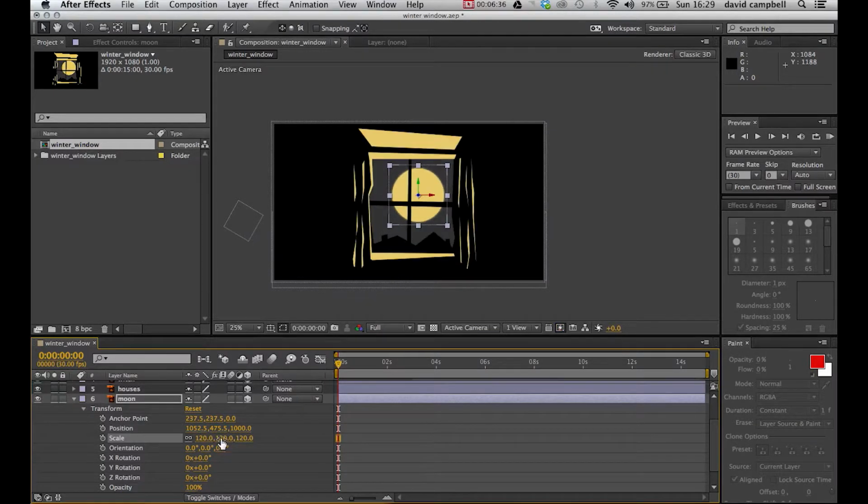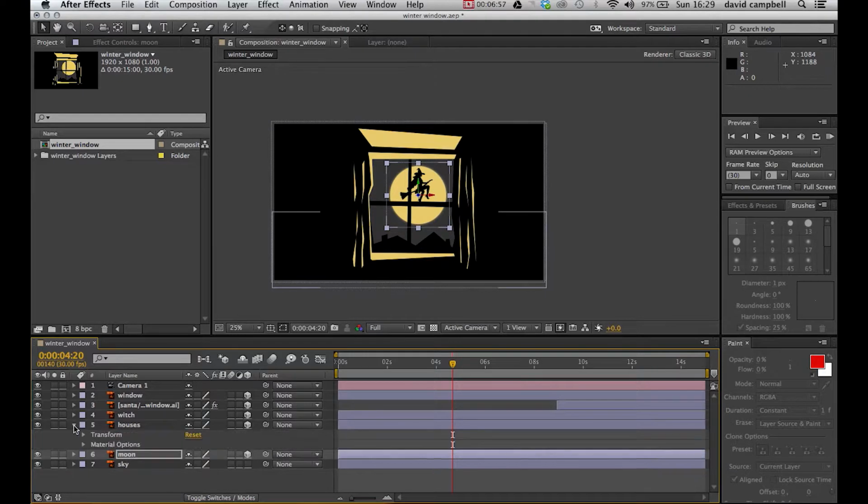So I'm going to go with about 120, something like that. Might just move the witch in front of it to see how that looks. So maybe a touch bigger. Okay, lovely. Yeah, so that's what we're going to do with each of these layers.